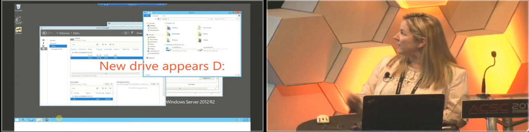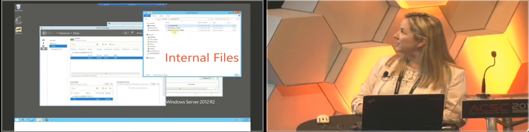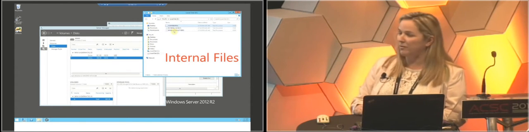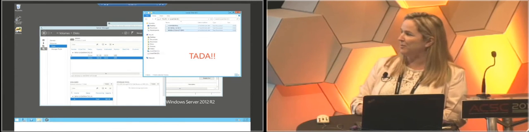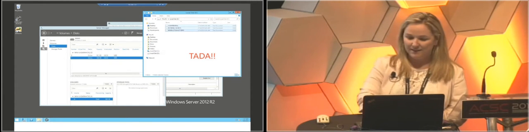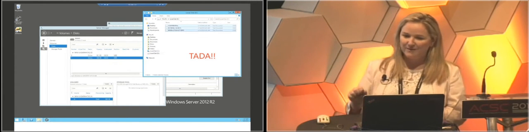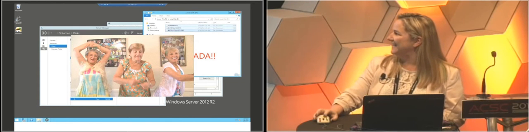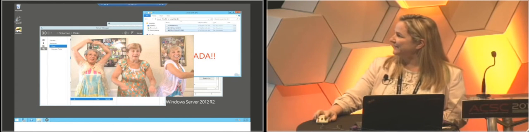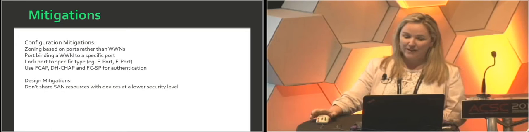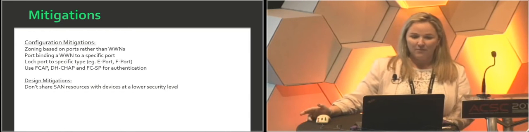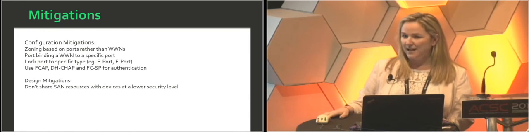Opening my browser, I see a new drive, and there I go. I've got confidential internal secrets and my production Git repo all there. So I pull that before people realize I rebooted the server, and that's it. That's the attack. So we do our happy dance. So yeah, that's the end of the attacks.